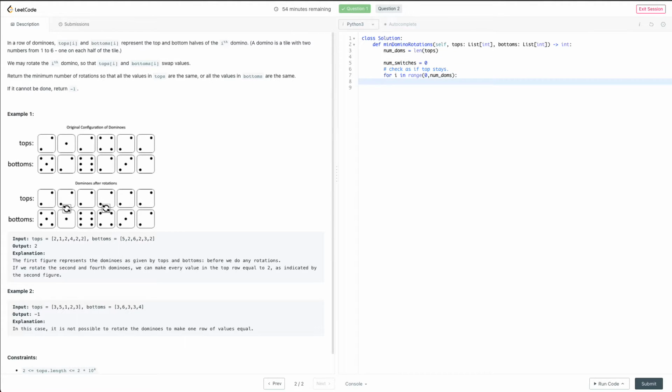Number of switches is 0, so then I actually want to start at 1, because we're starting at like 0.